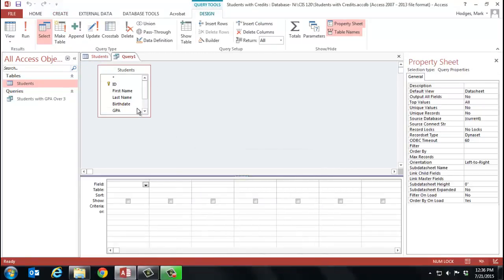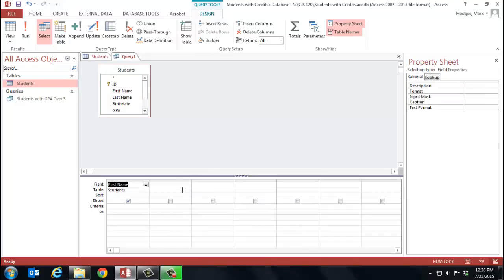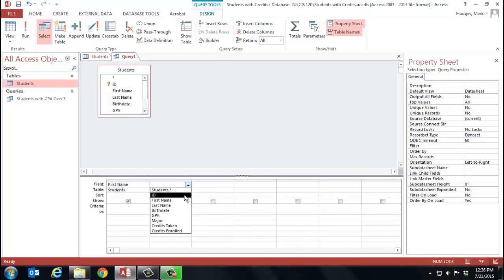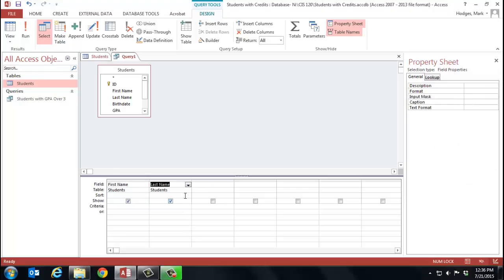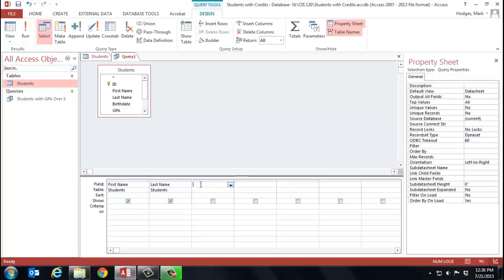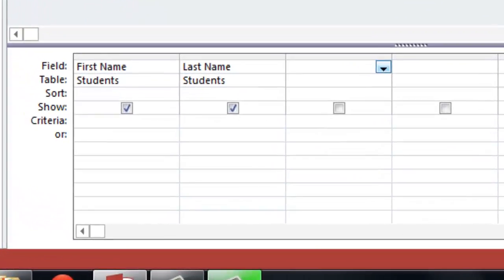And in the past we've seen just double clicking up here or choosing a column from the drop down here to get what we want. But we'd actually like to do a calculation. And so what we can do is write in credits taken, that's one of our columns, plus credits enrolled. And in order to tell it it's from a column in the database, we need to put it in square brackets. Credits taken, you'll notice I've got square brackets around that, plus credits enrolled.